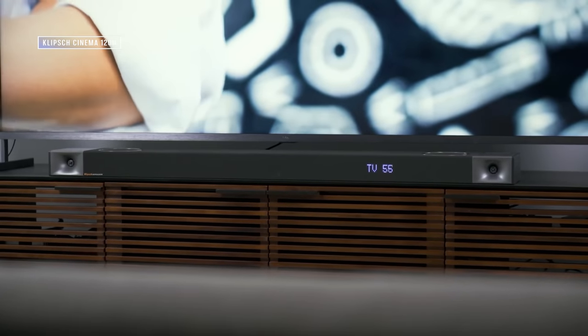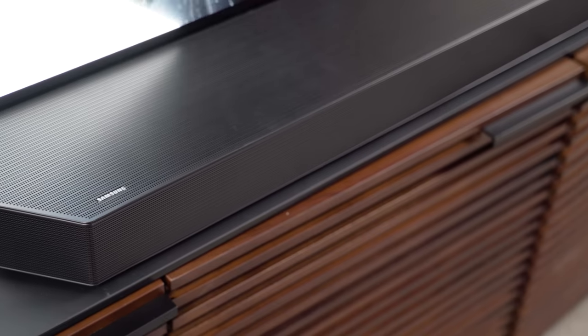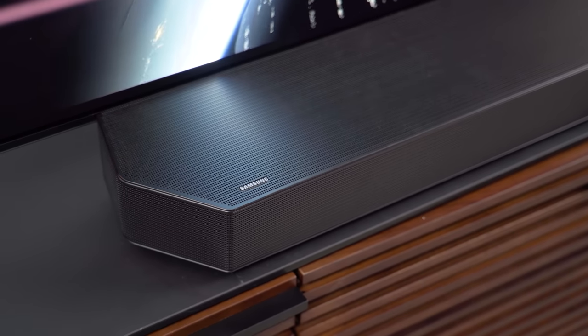I can't wait to check this out at home, where I currently have the Klipsch Cinema 1200 set up. Just to make sure I wasn't imagining things, I checked out my friend Andrew Robinson's review on this soundbar and was pleased to see he was similarly enthusiastic — really solid work on everything he and Christy review. But honestly, the Atmos is just the icing on an already super decadent cake.